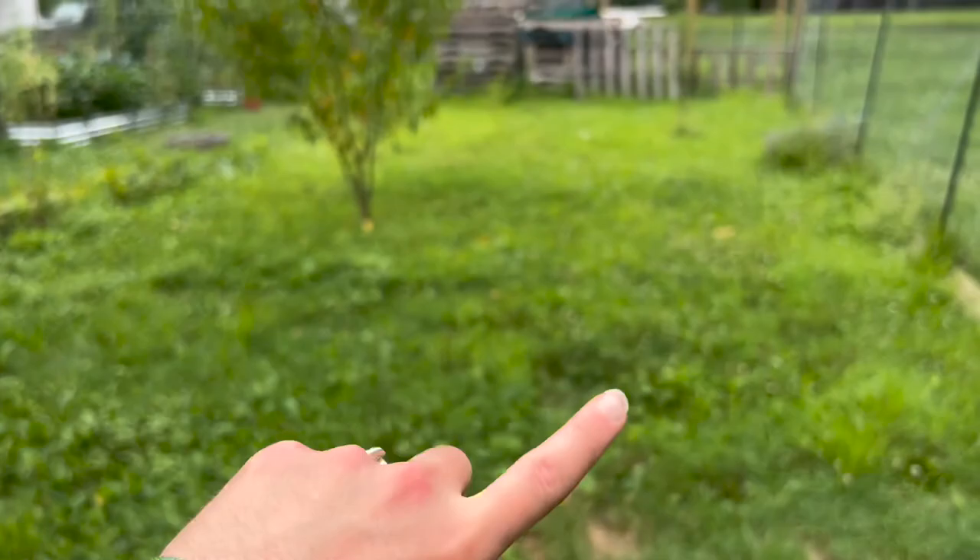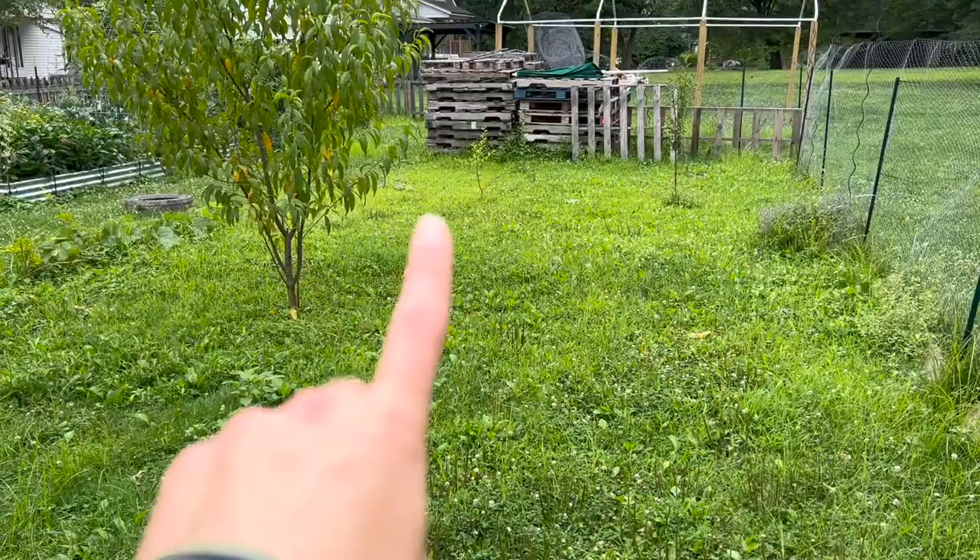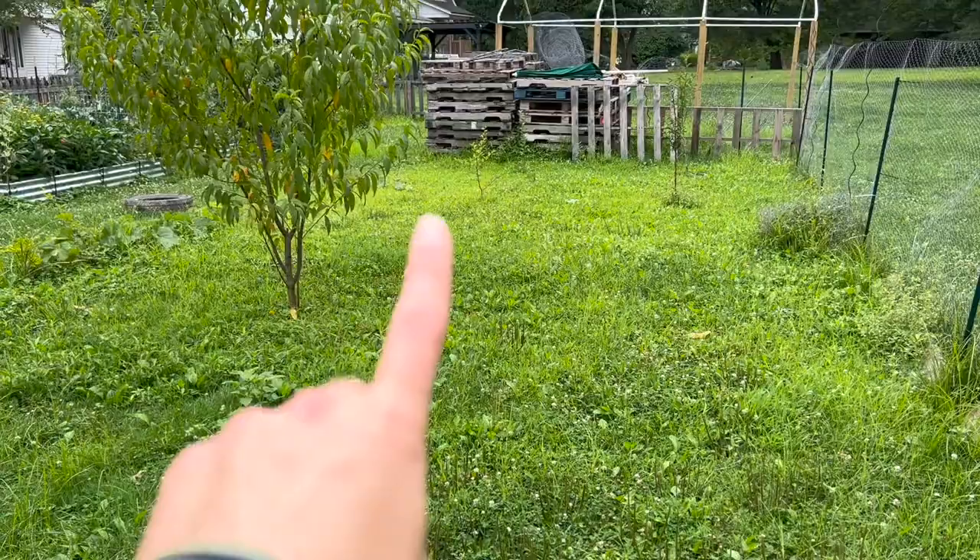We have one other pest we've been working diligently to get rid of, and that's rats. We have a rat colony again on our homestead. We had one about a year and a half ago that we got rid of by making my chicken feeders — I'll link a video on how I made those. We hadn't had a problem, but then I added ducks to the homestead and put them back in the orchard area. We ended up utilizing the old feeder style with the PVC elbows, which was a huge mistake, because we now have the rats again because of those feeders.